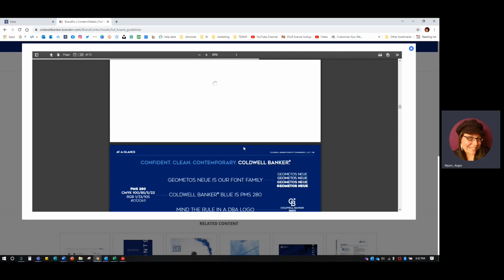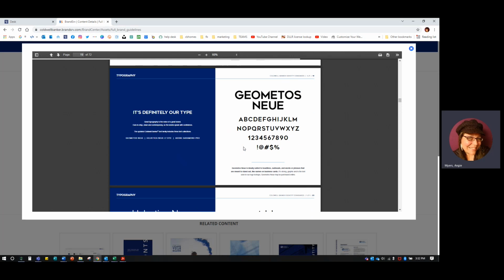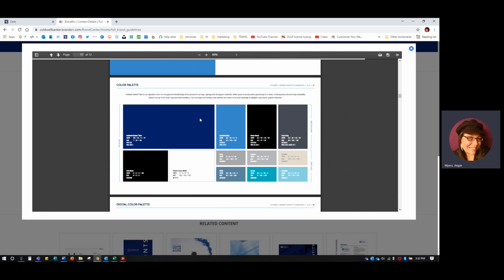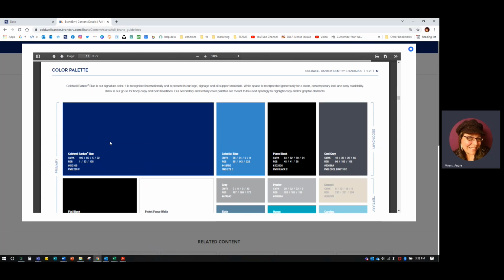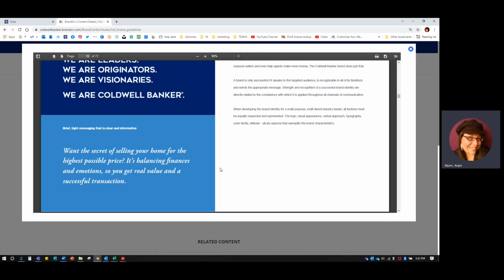And then as you scroll up a little bit, you'll get into the recommended fonts when you guys are placing an ad anywhere. We do have recommended fonts for you to use. We do have an entire color code here. If you're a Canva junkie like I am, the Canva code would be 012169 for that beautiful Coldwell Banker blue.